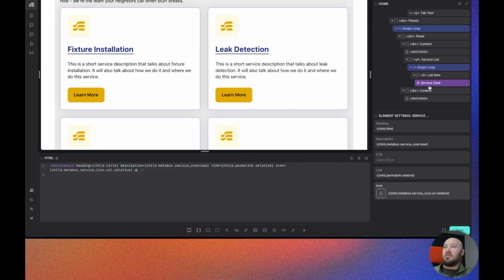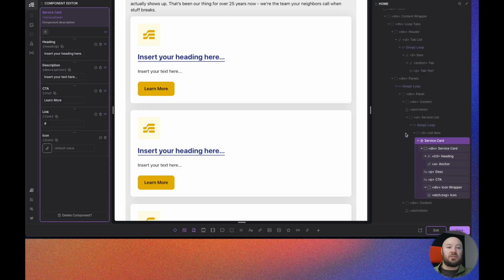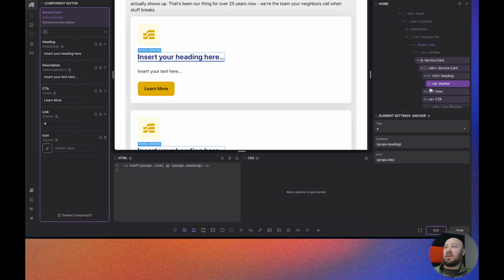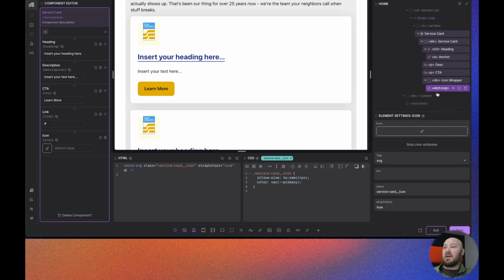All right, so I think I need to go back into my component here and double check this. I'm pretty sure I forgot my link. Yep, I did. So this needs to be props.link. And hit save there. I'm going to double check my icon that I have that set, and I don't. props.icon.